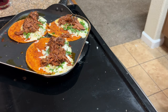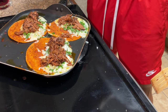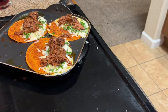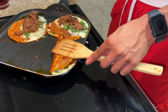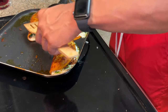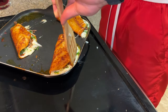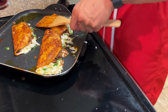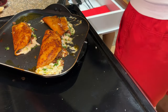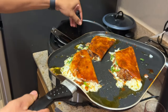I do want to make it more spicy. So we will probably remake this or update this recipe to make it spicier. So this recipe is for mild tacos. It's not really that hot. But I went ahead and added some chili powder to my sauce for my tacos to dip in, and it made it a little bit more spicy. So you can do it that way, or you know, make the beef spicy also.